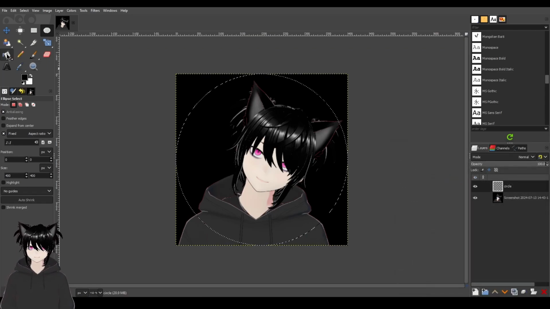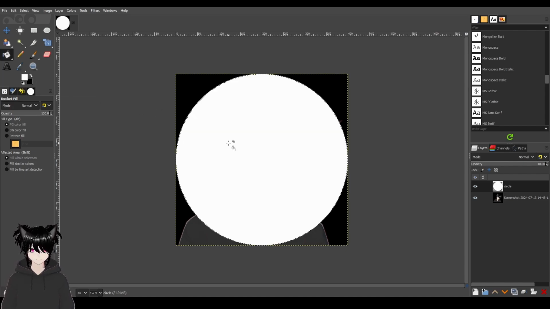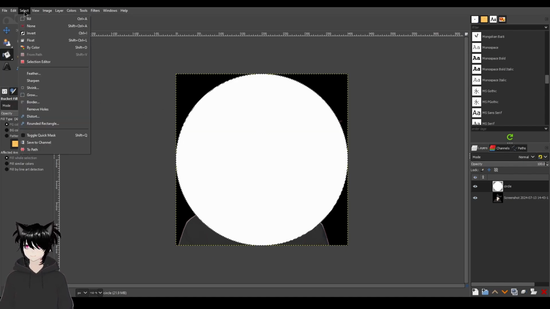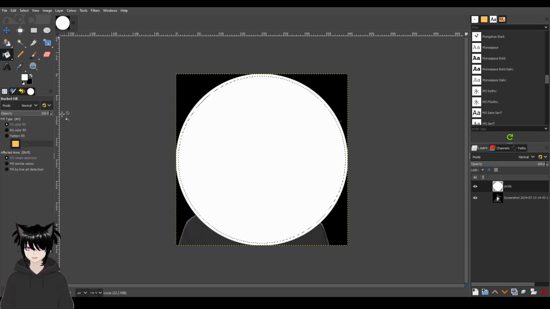And I will bucket fill this with white. I'll bucket fill it with white. And then select, shrink, and let's shrink it by 5 pixels.